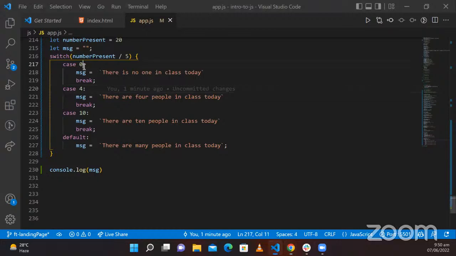So let's pass the number present. Why was it not working here? So let's see number present.